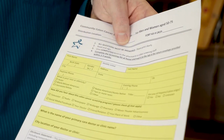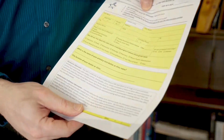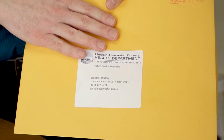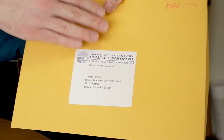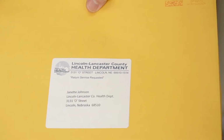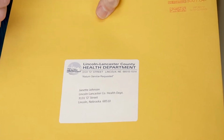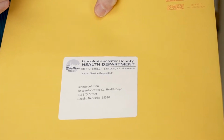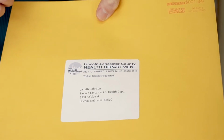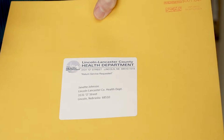Once you've provided them the kit, they have this filled out, and you have the number on there, then you keep this form. You can keep the completed forms in the bag to keep them separate. At the end of each week, you can mail these in. We have a pre-stamped envelope with our address. We might have someone come in and check in and pick them up, but again, just plan on mailing these in, whether you have 2 or 3 or 20. We want you to mail those in so we can enter the information into the database.